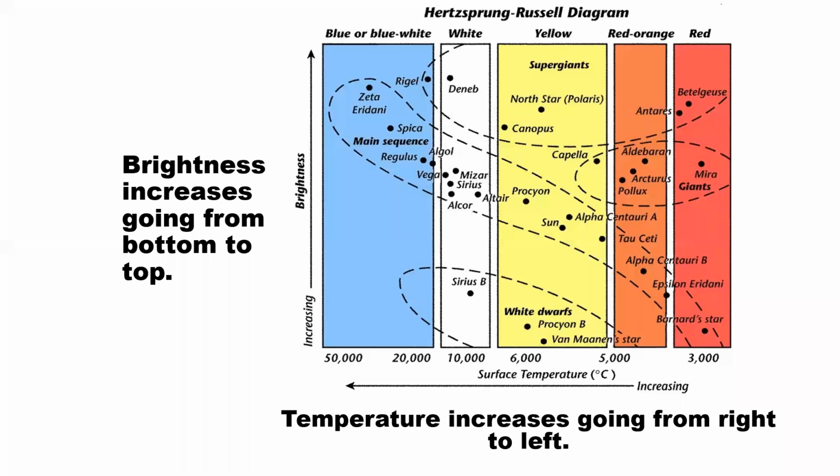All right, and on the HR diagram, I want both groups, online and in person, to find the sun. And I want you to find Sirius B. On page 8, you have an HR diagram. We're not doing any other pages that you picked up. On page 8, I want you to find Sirius B and the sun, and I want you to compare the two. Compare their brightness and temperature. My people online, your book's not even open.